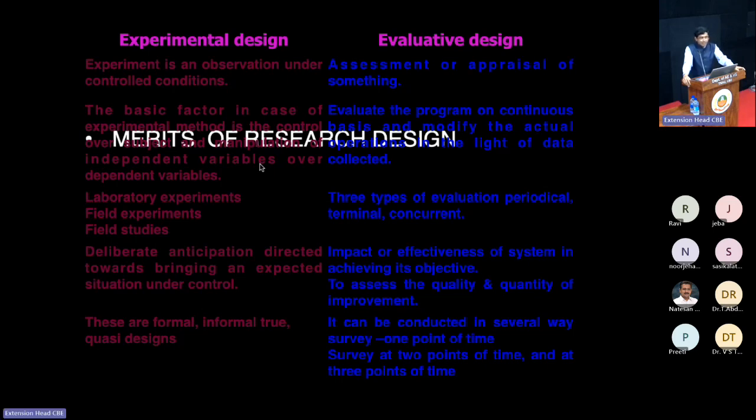So please look at it: observation means a systematic, methodological way of looking at events and recording the progress, the systematic recording of the events happening in the phenomena. That is observation. Observation is not so easy. Observing does not mean just looking at or staring at a person or something. So it is a systematic, methodological way of looking at and recording the progress of events in that phenomenon, called observation. So experimental design is also an observation. But what is the additional point here? Controls. Again, the spirit of research design. It controls all the rest of the things. Please read it. I will share the PPT.